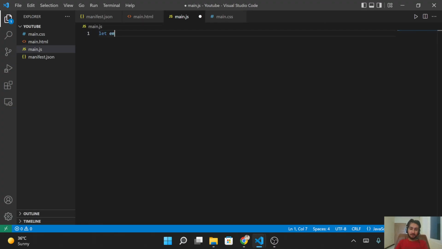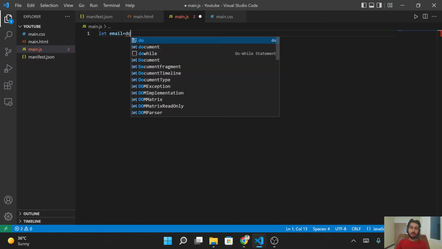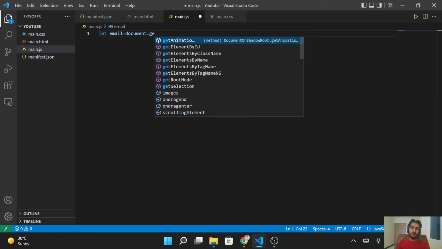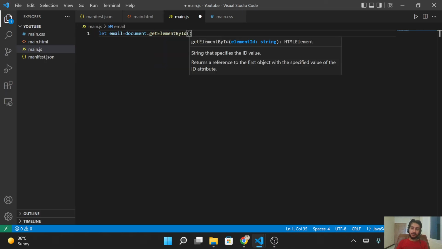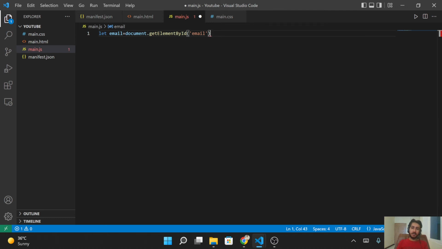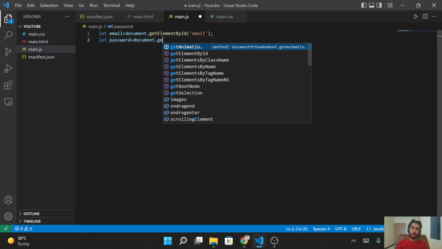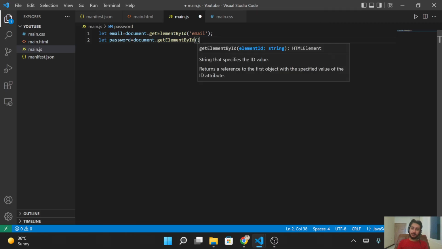So let email is equal to document dot getElementById, and the first ID we are gonna pass in here is email, and we're gonna get it. And then the second thing we are gonna get is let password is equal to document dot getElementById, and we're gonna pass it password. Okay.